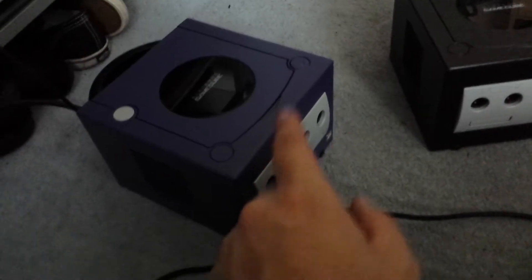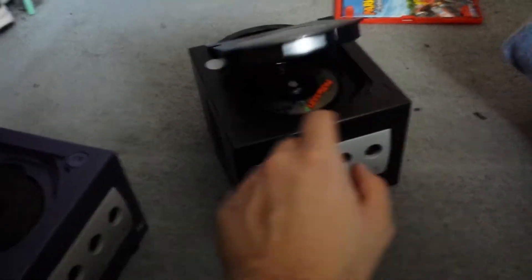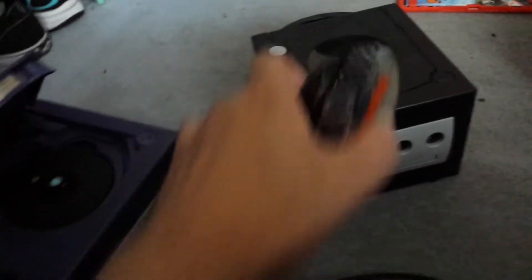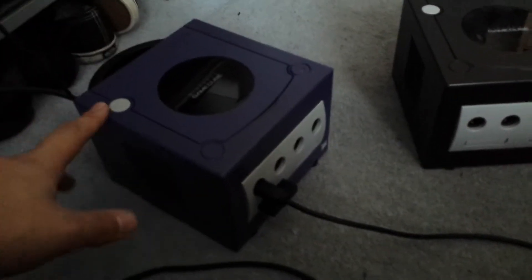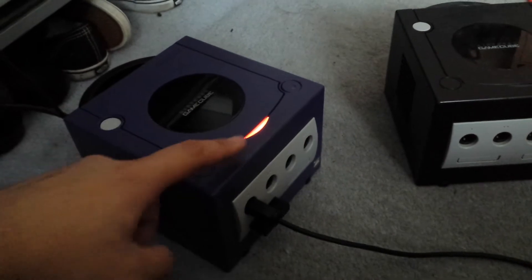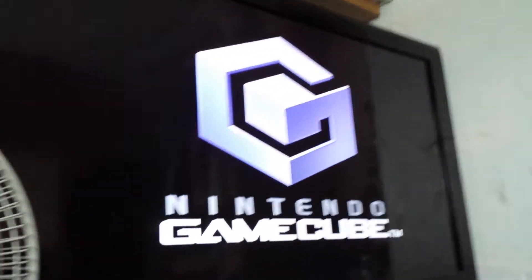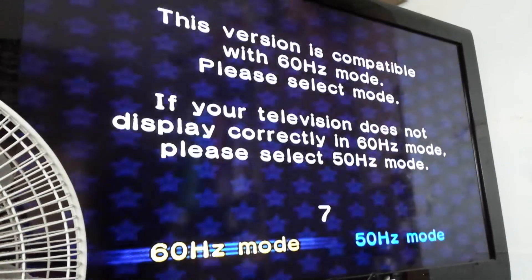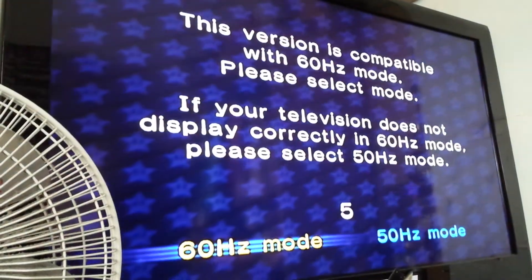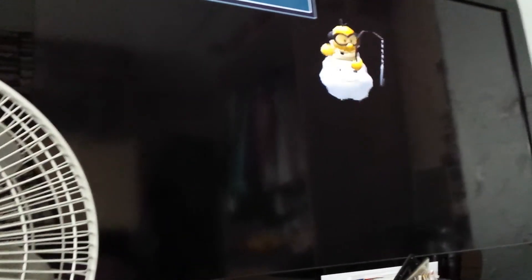Alright, I've sorted the GameCubes over now. I'll just put Mario Kart in this one because it's a lot brighter game and I prefer looking at it and playing it. Just taking Mario Kart from my one, popping it in this one, shutting the lid. Now let's see the new rainbow LED. As you can see, it just boots Mario Kart. I'm using the RGB cable at the moment — the official one. There we go, it just switched to 60Hz mode, because that's an option with the RGB SCART cable.